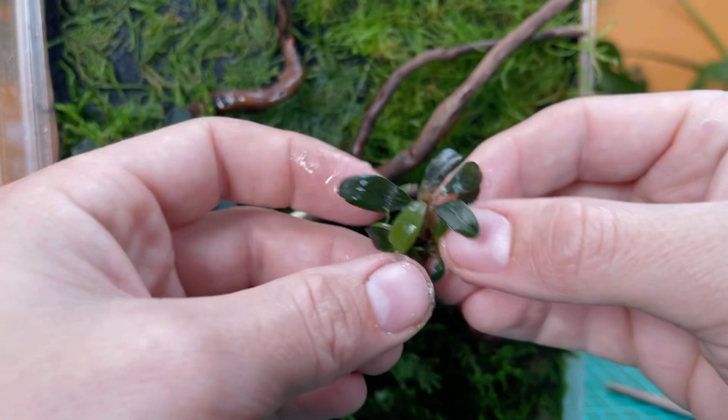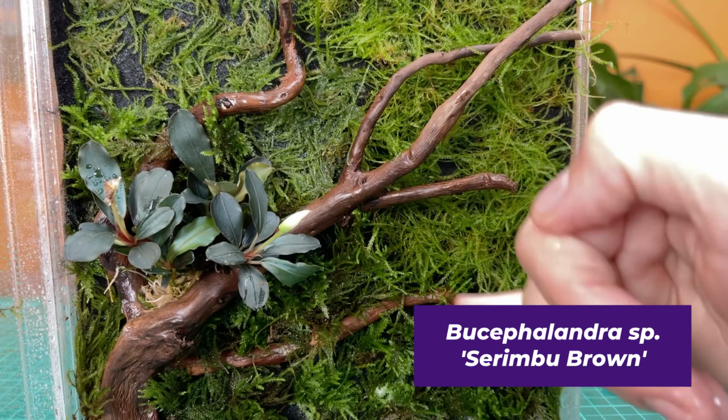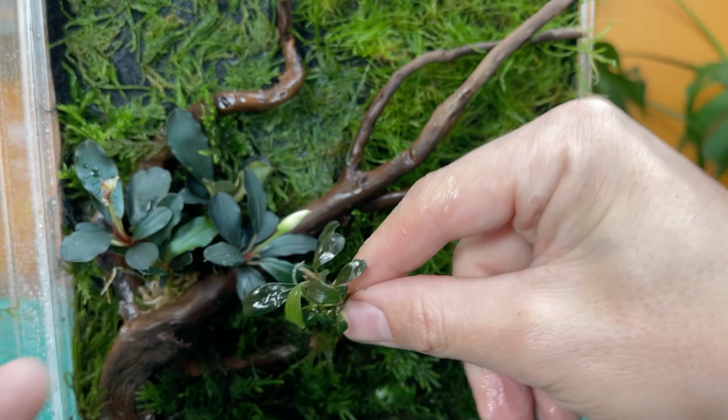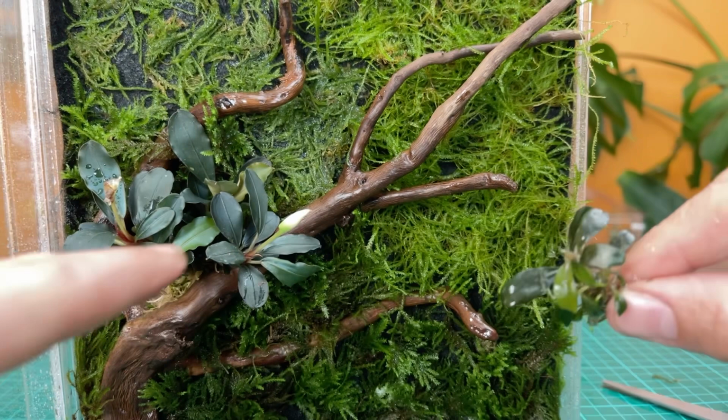Next up, we've got a really small-leaved Bucephalandra. Now this is a species cultivar called Sarimbu Brown. And the browner leaves will complement and contrast against this lush green background really nicely. But I've gone for this one because it's a small-leaved Bucephalandra. You can see it's much smaller than the Bucephalandra thea that we've just mounted, which means it's not going to be competing for attention. This beauty will be our hero plant.